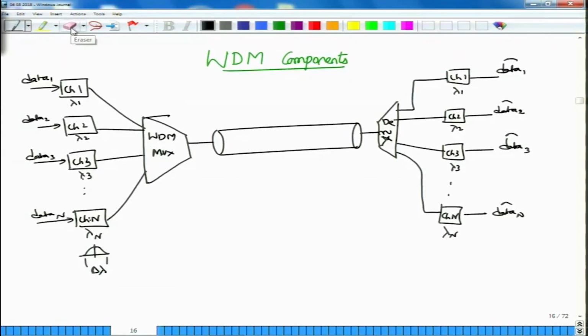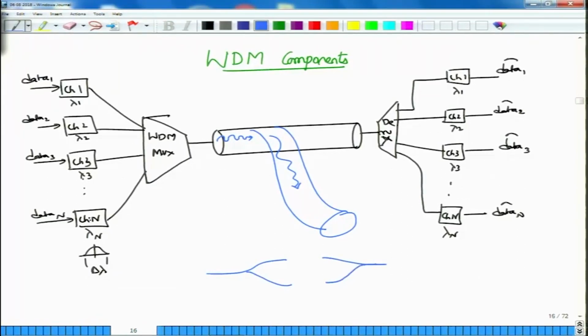Suppose at some point I want to break off this optical fiber, or to actually get some of the signals and, instead of routing them this way, route them to another optical fiber, right. If I want to do that, I need to be able to first couple light which is traveling in this direction on this waveguide to be traveling on the other waveguide. So what I need is some way of branching out an optical signal, and sometimes I do not want to branch out a signal, I want to actually combine signals.